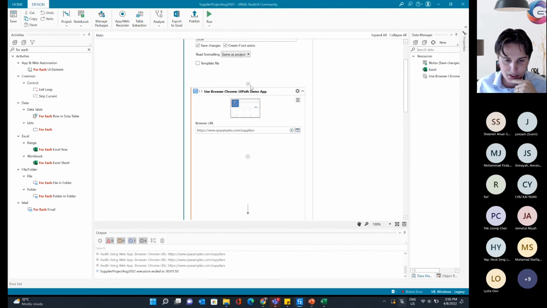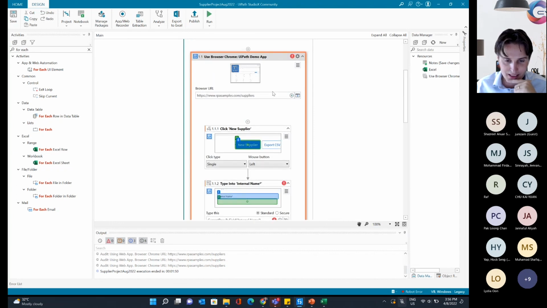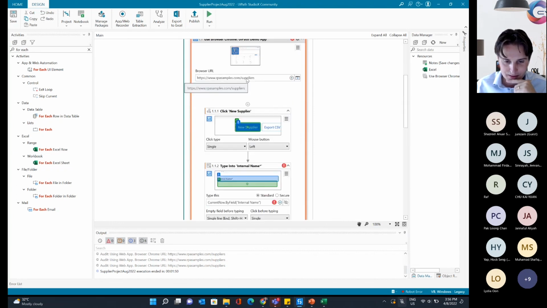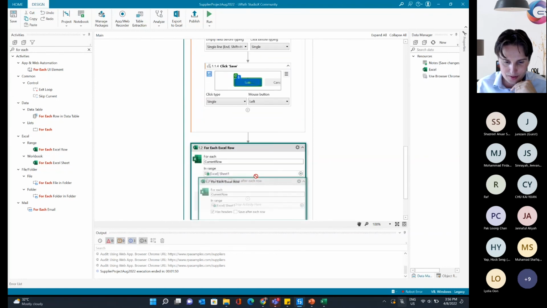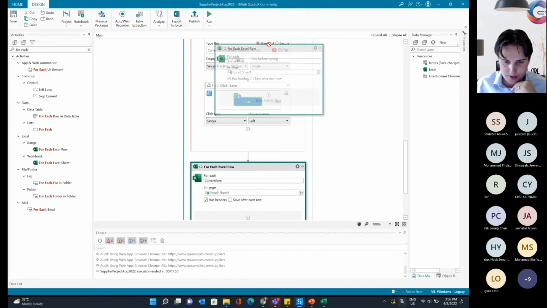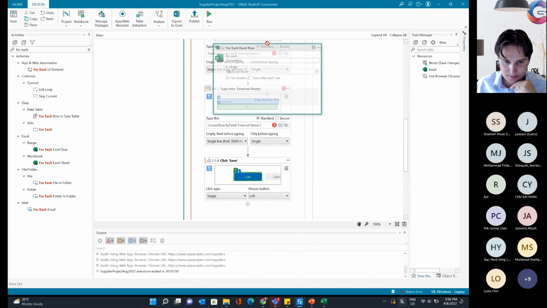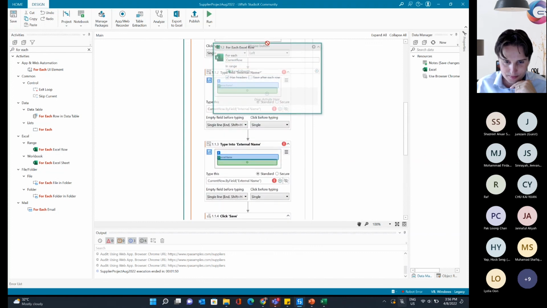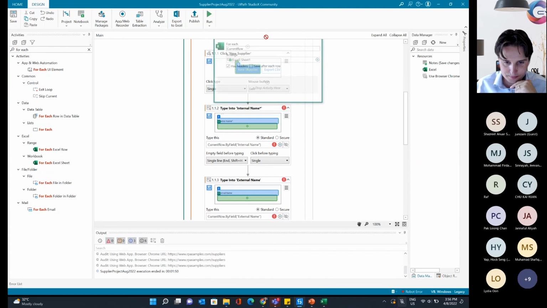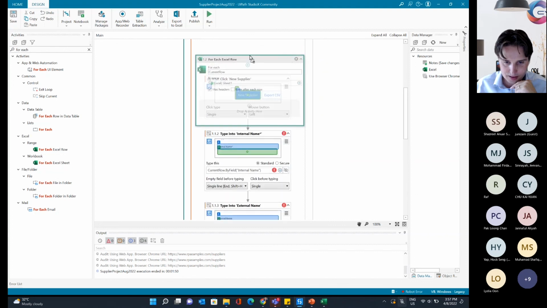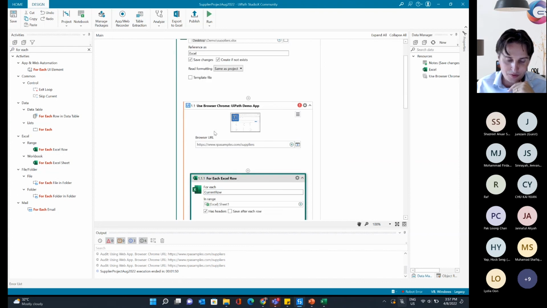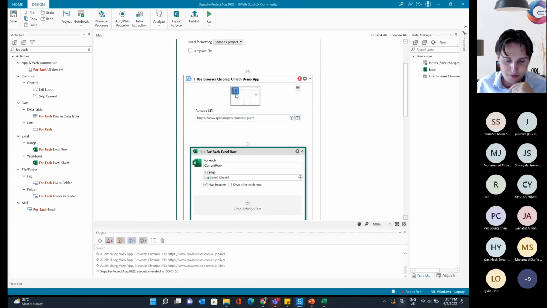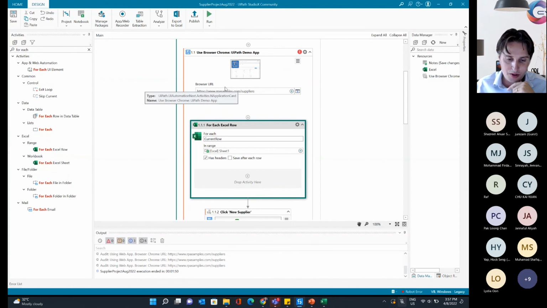Good, so I'm putting it outside the Excel sheet right here. Then I'm gonna change my for each loop into the browser part. Let me put it right here. So what I'm doing right now, instead of running the for each loop and opening the browser every single time, I'm gonna run the for each loop while the browser is open.